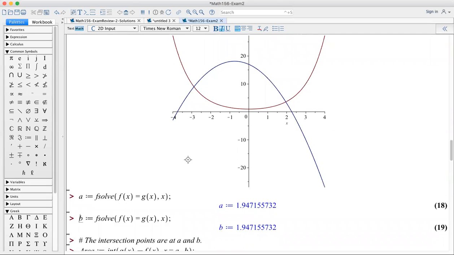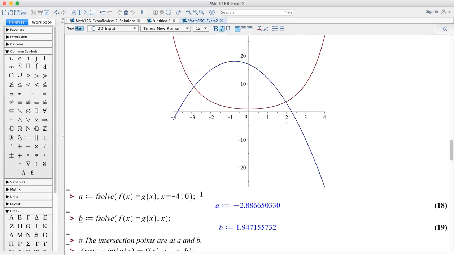Well, you can say, this point here where it's negative, it's not coming up, but I can force Maple to look in a negative region. I can say, instead of just writing comma x, I write x equals -4 dot dot 0. That means look for a 0 between -4 and the origin. And when I do that, I get -2.86. And when I just ask without putting a restriction on the range of values of x, I get b. So these are the 2 points of intersection.